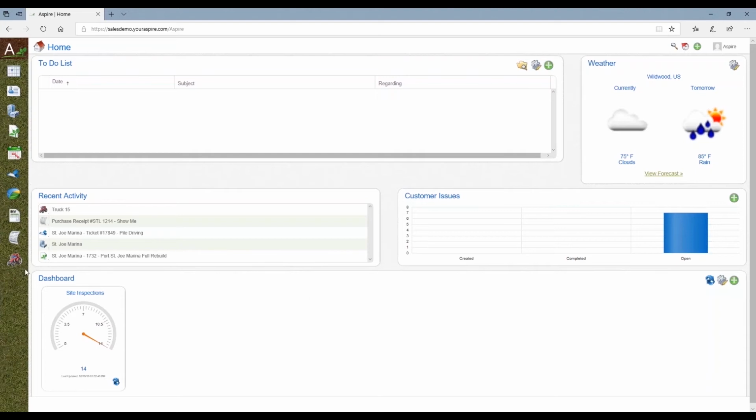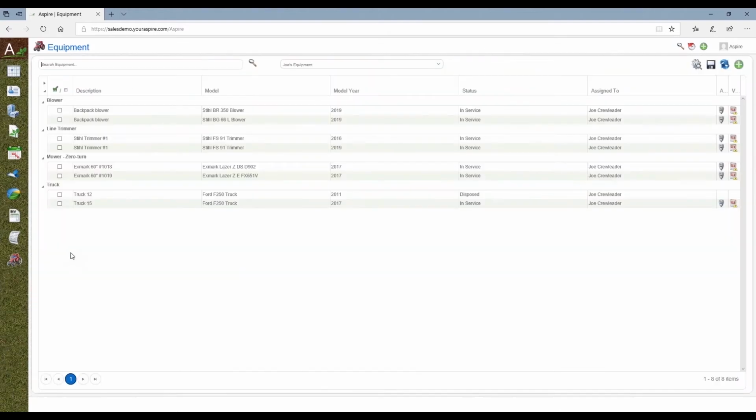Dana? Yeah, absolutely. We manage our equipment over here in the red tractor icon on the left side in the grass panel. You start off at the top, and you have all these options within your list. To bring in and purchase a new piece of equipment, we start right at the top in the equipment area. I see here that I've got all of my equipment listed for Joe's crew. In order to order a new piece of equipment, much like everything else in Aspire, I click the plus button.